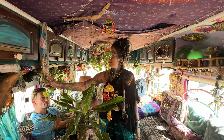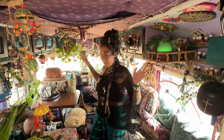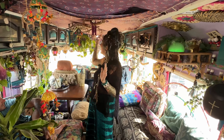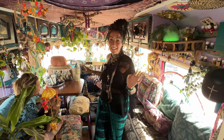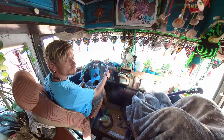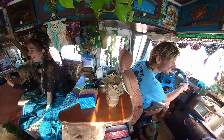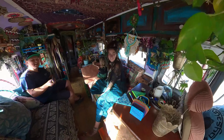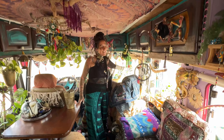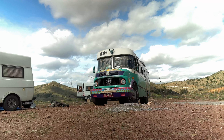Also driftwood that I painted. The most common question is: do you have all this while driving? Yes! All the stuff is moving when we're driving. In the beginning, Benny got really crazy about it, but now he's used to it. I really love it. I also love that we have bells everywhere — they make such nice sounds when we are driving. I really love that sound.